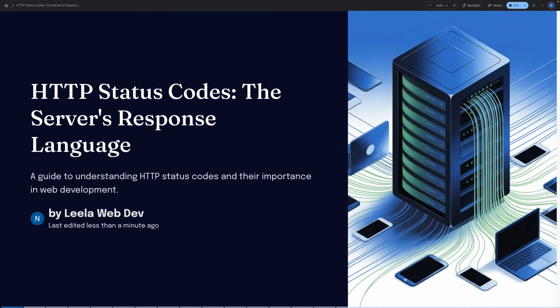Today we will dive into another important concept, that is HTTP status codes. So we will be looking at some mysterious numbers that tell clients what happened to their web requests. Whenever you make a request, from the server you'll be getting a response with a status code, some mysterious number. Whether you are a beginner or a seasoned developer, understanding these codes is crucial for building web apps. So let's break it down step by step.